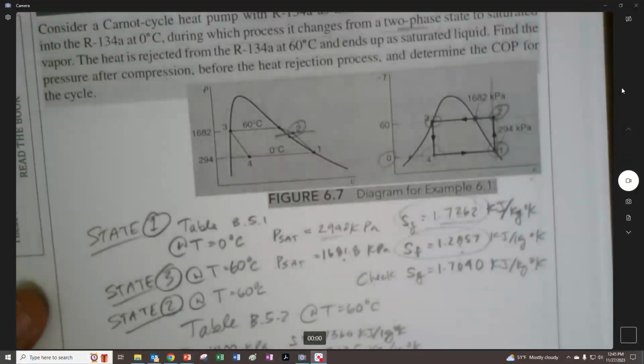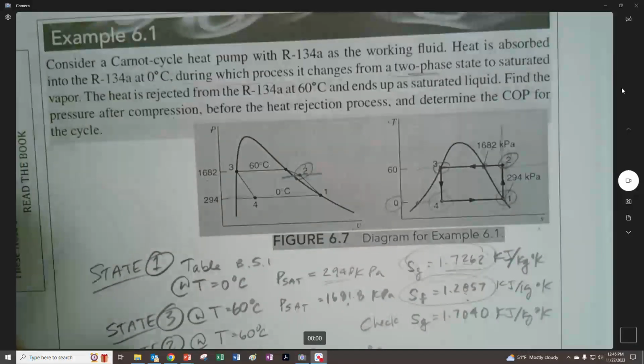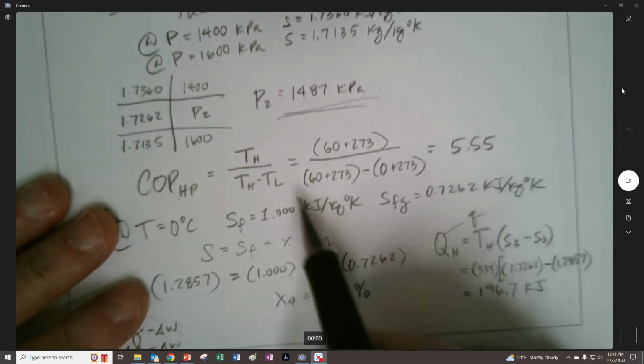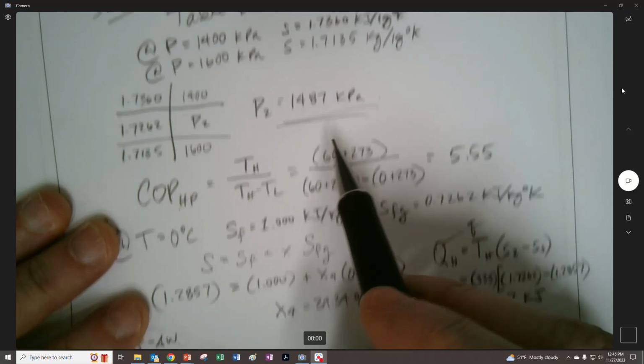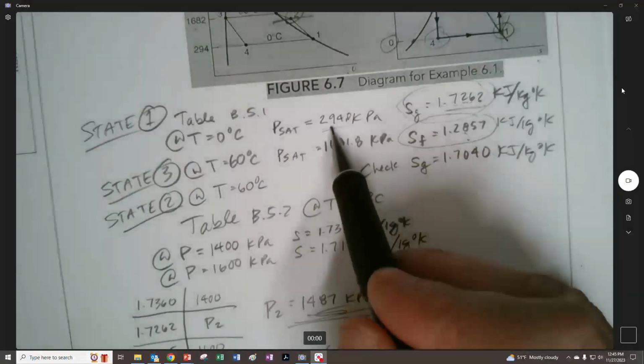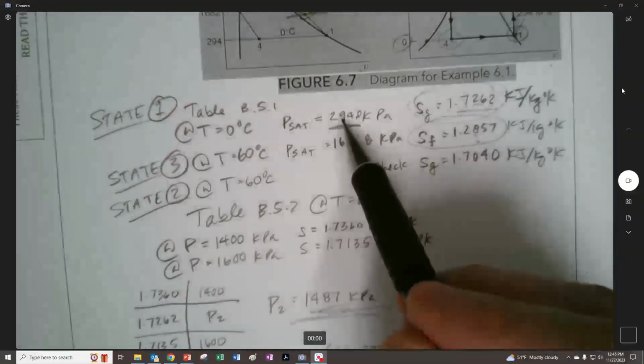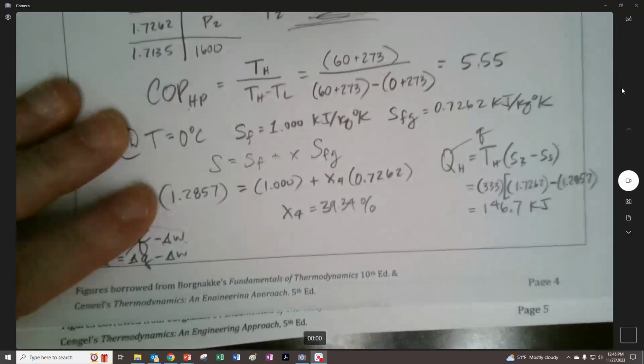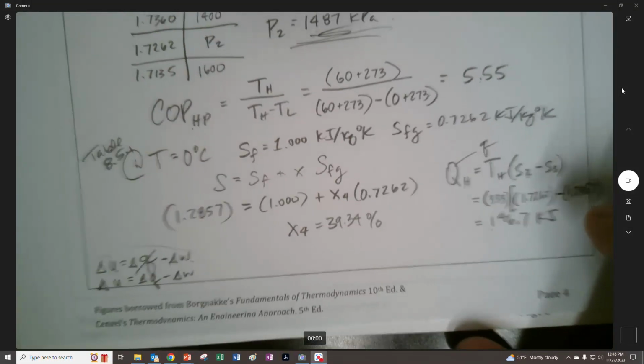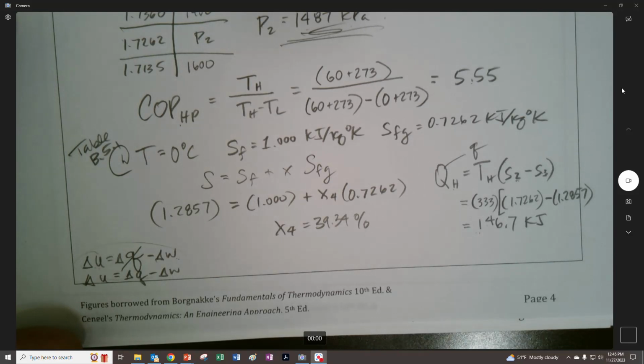All right, so this is the end of this example right here. We accomplished our example where we got our coefficient of performance, and we got the 2 pressures that we cared about right there. Well, actually, I don't think they asked for that. They asked for this. So I'll go into the next example and then consider making another one after my meeting.